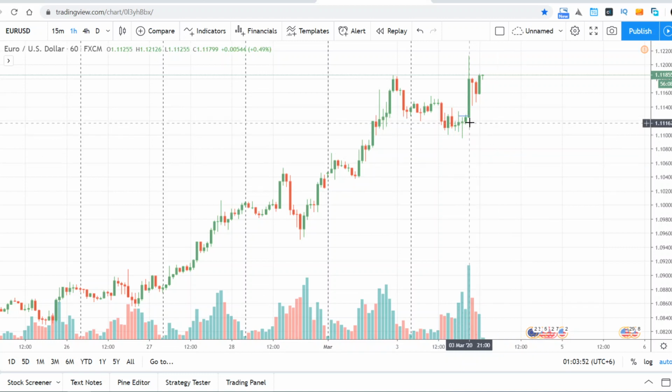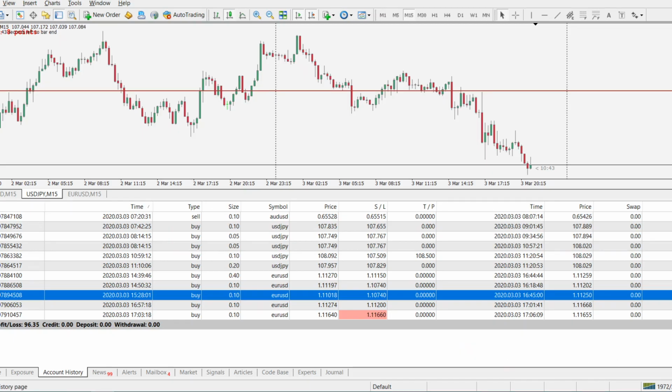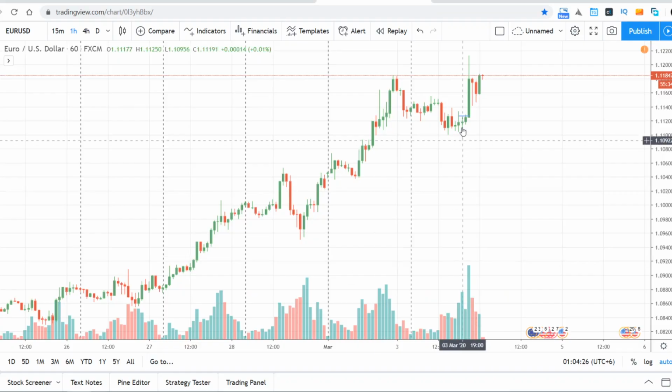It was 2 minutes to the next hour. So as soon as I got in, it took off. The prices took off. I got out somewhere over here after prices were stuck at this level somewhat, and then began to come back in. I got out with, it was 1 mini lot, so as you can see, 39 pips. So this was a pretty exciting trade for me.